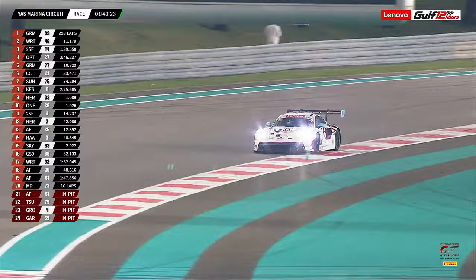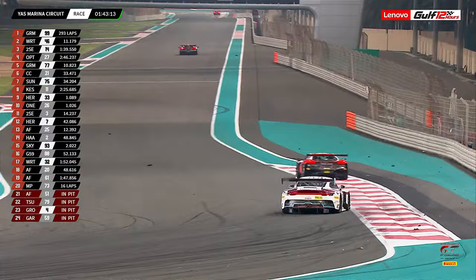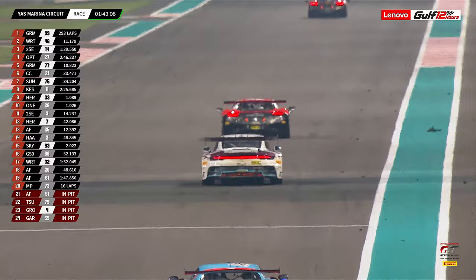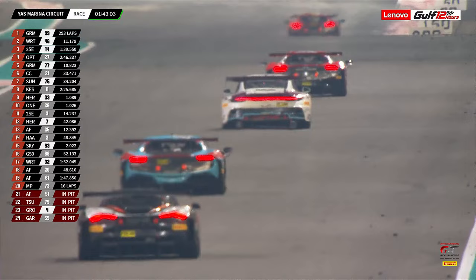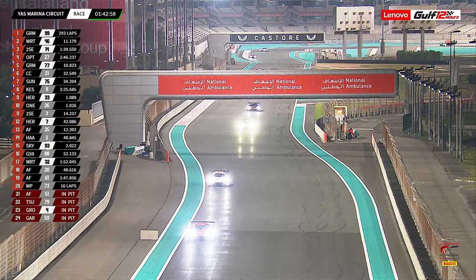And that car is comfortably leading Pro-Am. It is on lap number 192 at the moment. On lap number 191 is second in Pro-Am, which is the Sun Energy car of Philip Ellis. Third in Pro-Am is on lap number 190. So there's a lap between each one of them, first, second and third in Pro-Am at this stage. So the car that's leading by the largest margin, what's it, three laps is it? Did I count up that the Am-class car is leading? I think that's right, yep. Yeah. And that's without your gun driver having done very much towards it.